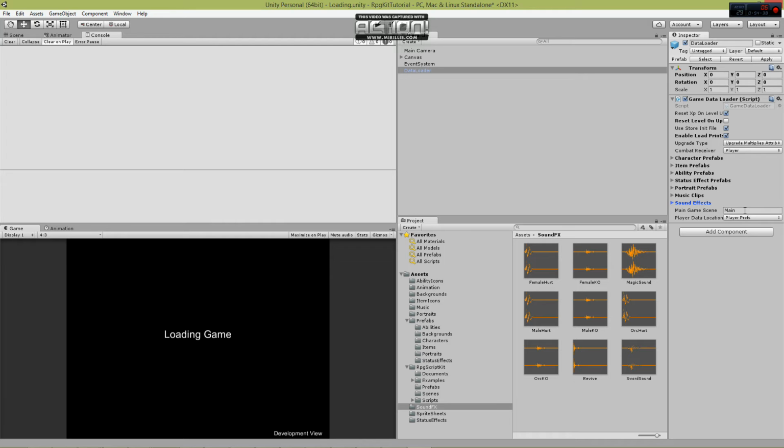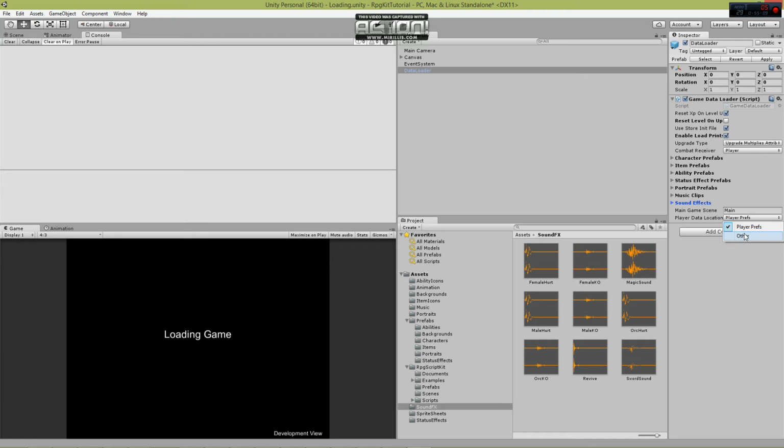Let's see. This will determine the location to save all of the player-specific data, like the hero levels or the player level. If you have a database and code in place to store all of that information, and you want to download or upload it onto the cloud, then you can set this to other.